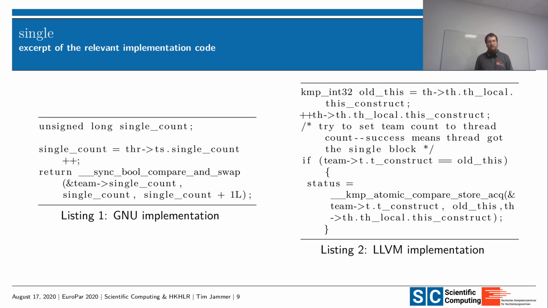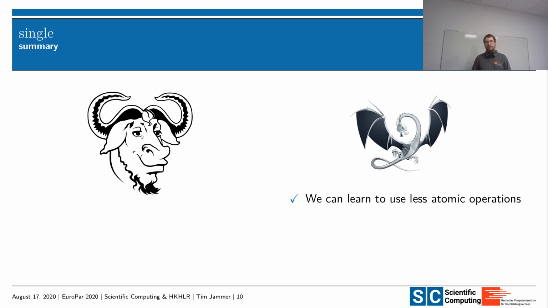What happens in the LLVM implementation is that not every thread issues an atomic operation. Only if it spots an opportunity to increment that counter is an atomic operation needed. Otherwise, it will just skip the atomic operation. And this will lead to less congestion. This is the reason why, with more and more threads, there is more and more congestion in the GNU implementation, but this is not the case for the LLVM implementation, because the non-atomic compare operation does not create congestion. So in this case, we could learn from the LLVM implementation that we could use fewer atomic operations. And in this particular case, the addition of this one non-atomic compare operation does not hurt performance. Actually, it is beneficial to performance, as you've seen.